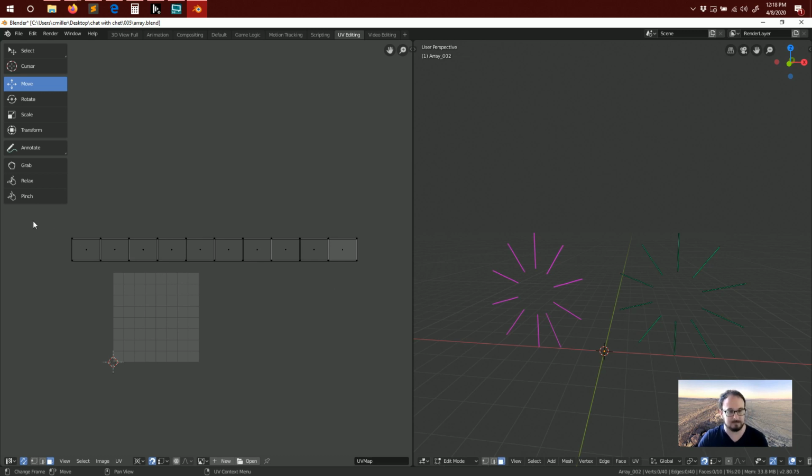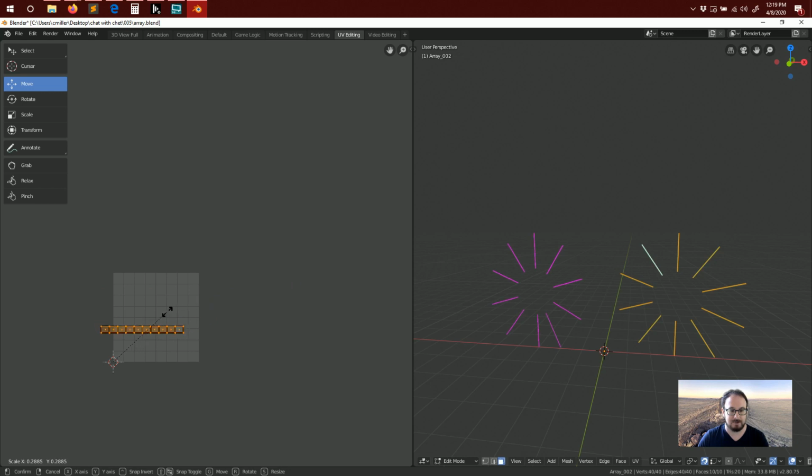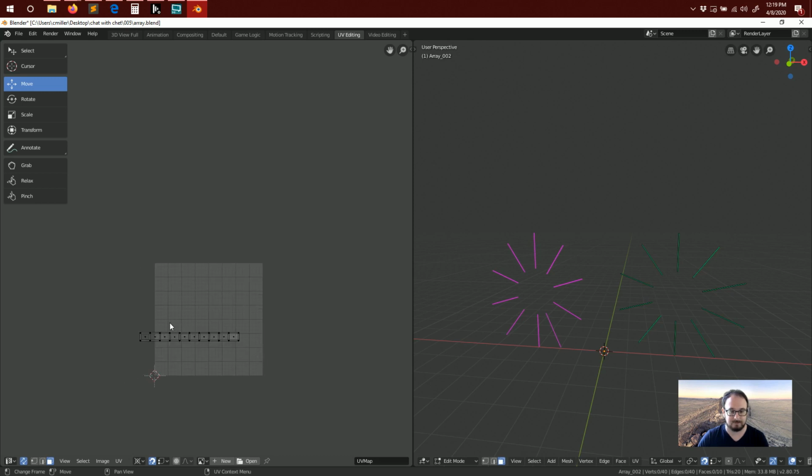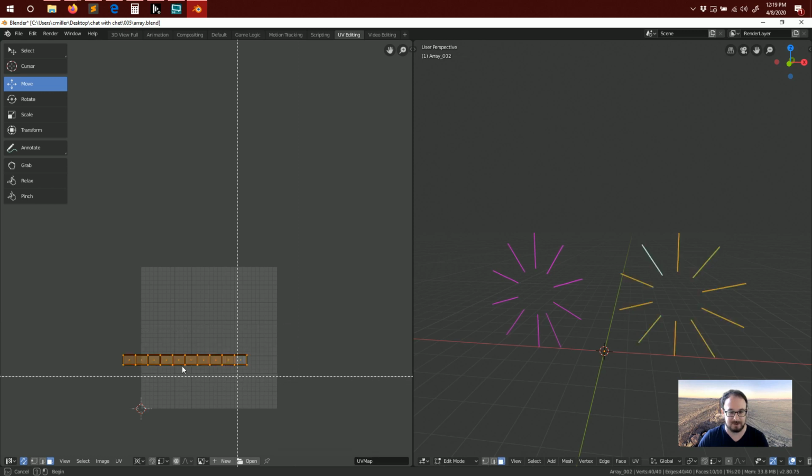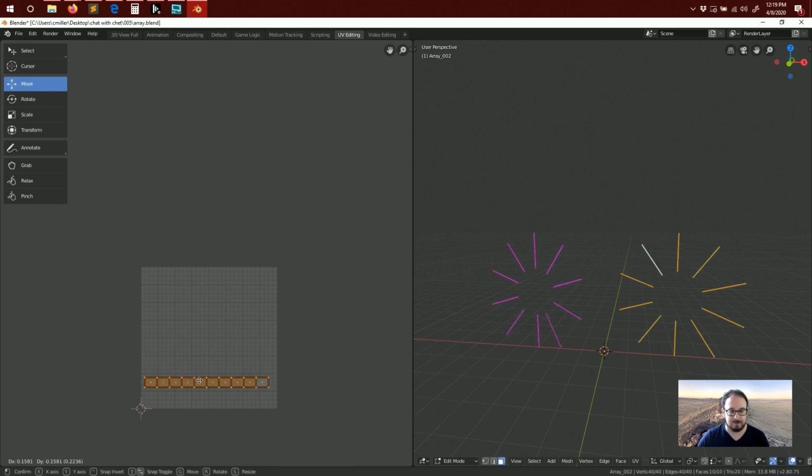I'm going to click B, bring up my bounding box, select them all, and then S to scale, and scale them down so that they'll fit within my UV space. Right like that. So now I'm going to turn the snap off because I don't need it snapping anymore and select all of these and drag them just in the middle right here really quickly while I come back down to my UV tools and turn back on constrain to image bound so I can bring these down to the bottom left corner.